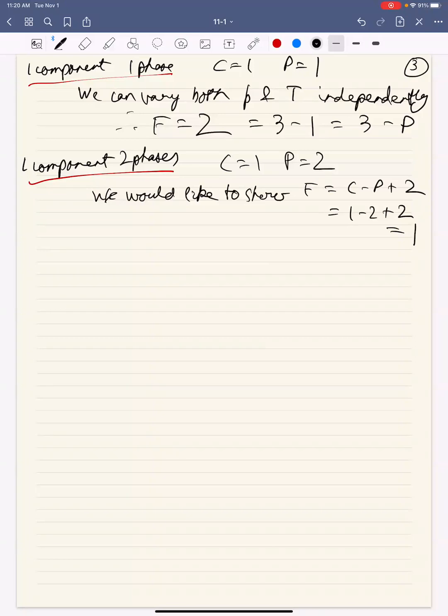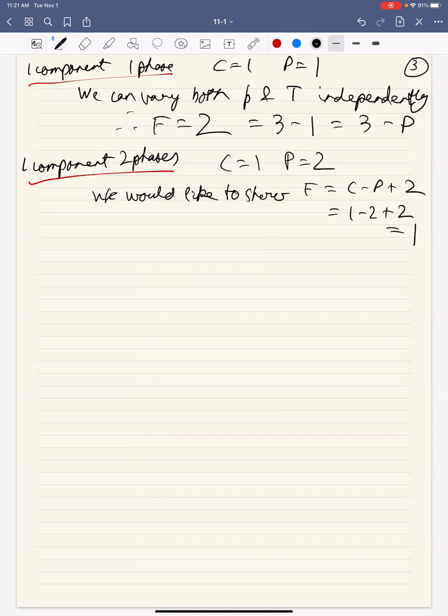So there is something that is telling you that you cannot vary both pressure and temperature independently. What is that thing? Any ideas? Where is this constraint coming from? It's like an additional constraint showed up. Go ahead. Would be the phase barrier between one of these two phases? So they are in equilibrium, right? If you had two phases out of equilibrium, none of this applies, right? The whole concept of phase diagram breaks away. It's purely for equilibrium systems. And under equilibrium, when you have two phases, last time we derived an equation, their chemical potentials must be same, right? Across the boundary. Or their Gibbs free energy per mole must be same, right? That's the condition for equilibrium.